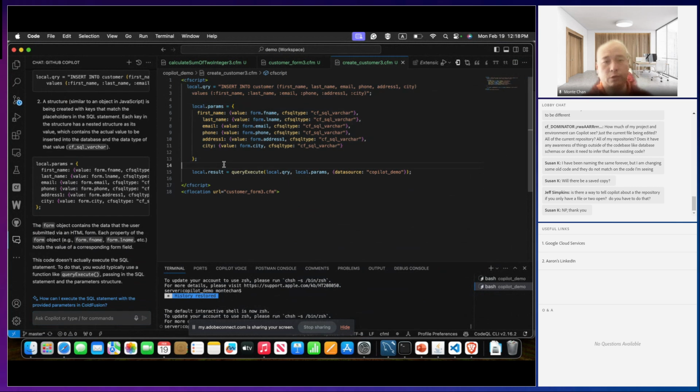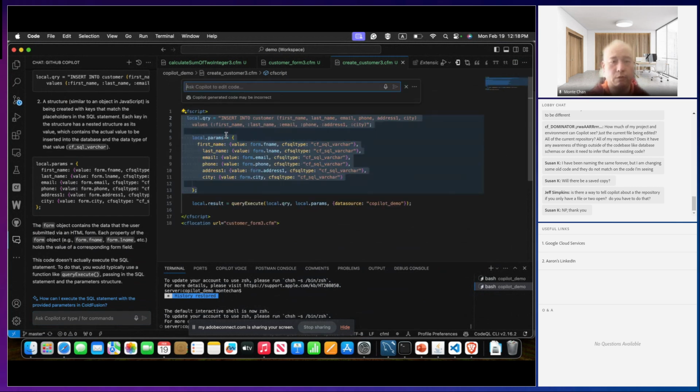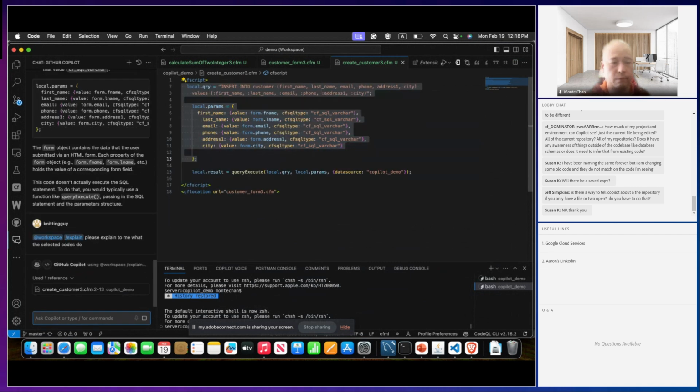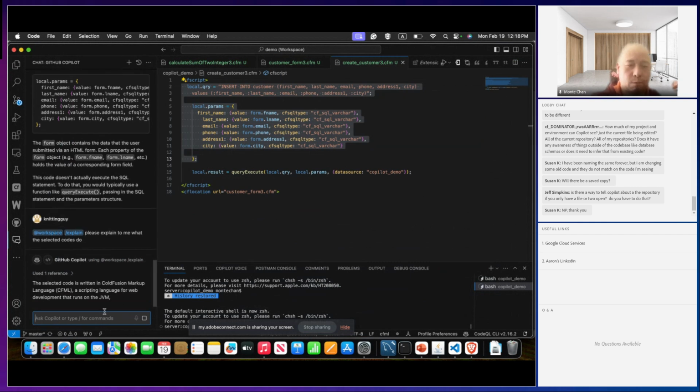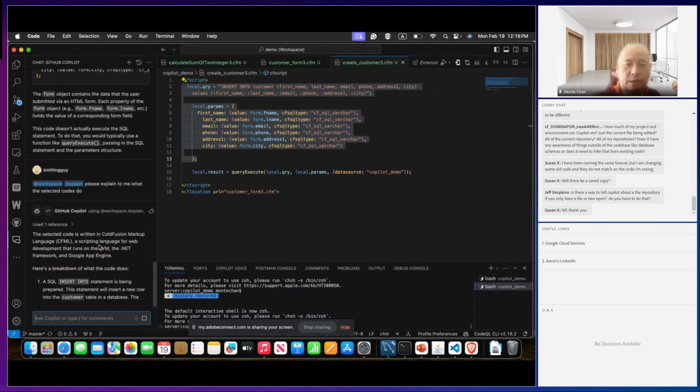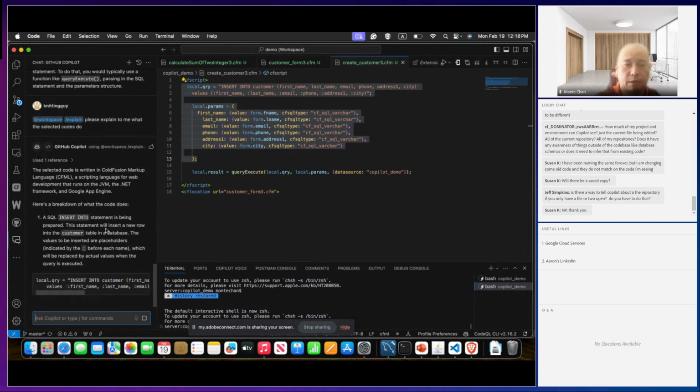Okay, and let's try to do the same thing here, with Control I. So as you can see, basically it's telling you the same thing.